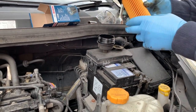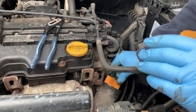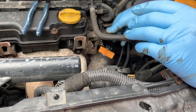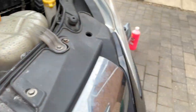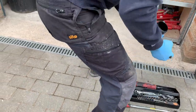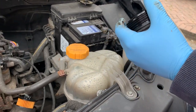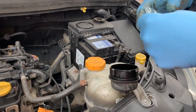Okay, so we'll pop the new filter in. There we go, she's in. And then what we'll do is take the old O-ring off here, like that, and we'll fit the new one.